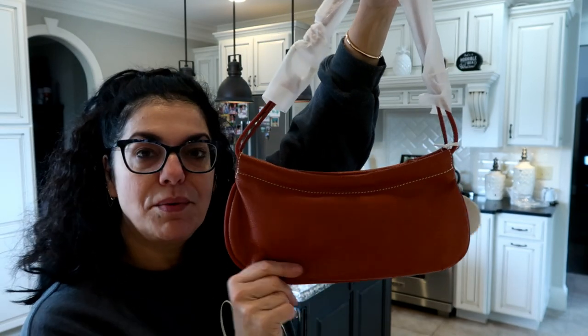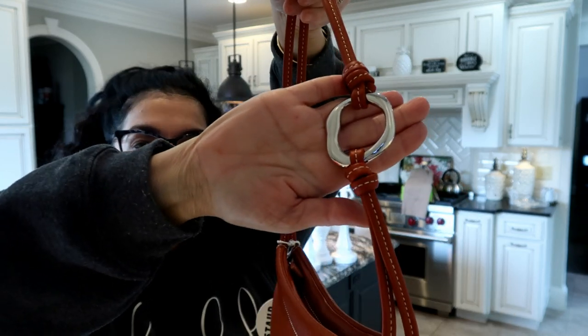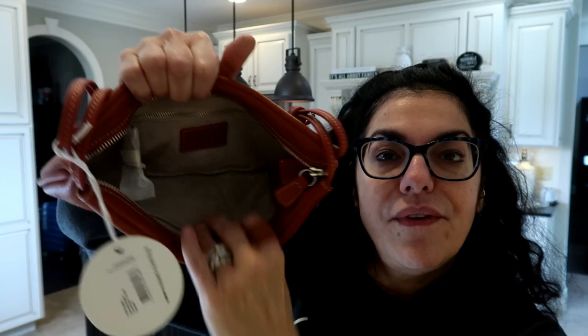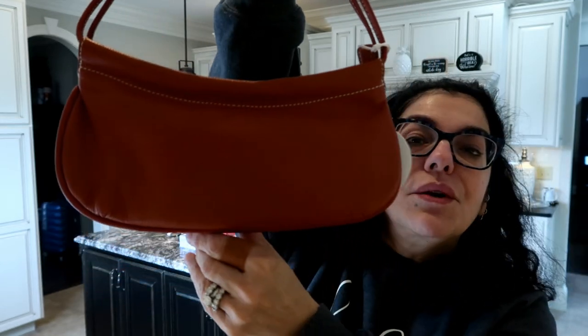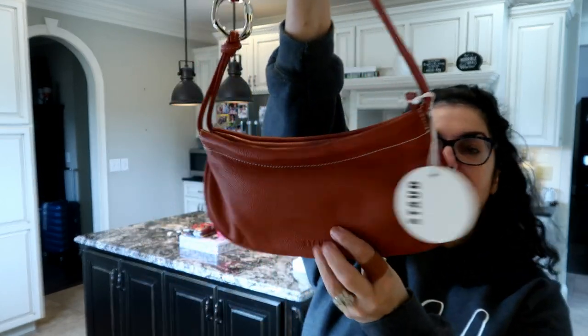I really feel like these are a luxury handbag. I like this type — just to put over your shoulder, and I thought it'd be really pretty with that sweater dress. Stod has the prettiest details. It has a double strap and it ties here. It zips — the zipper is great. Here's the dust bag. The inside is that microfiber soft lining. This is a great bag, you guys. I knew when I saw it and it was on sale, so hopefully they still have some. Look at that beautiful color — it's kind of imprinted there: Stod.